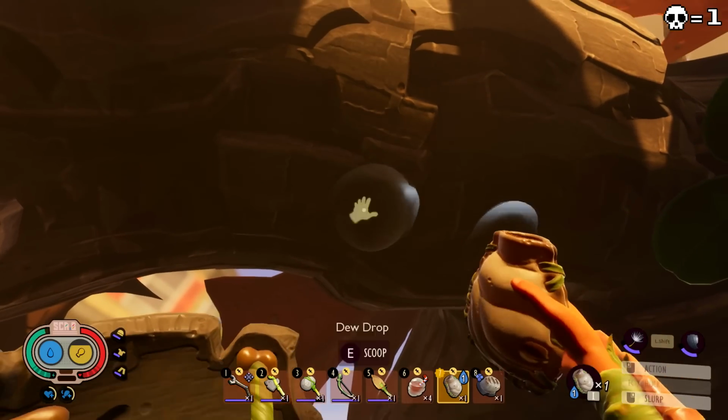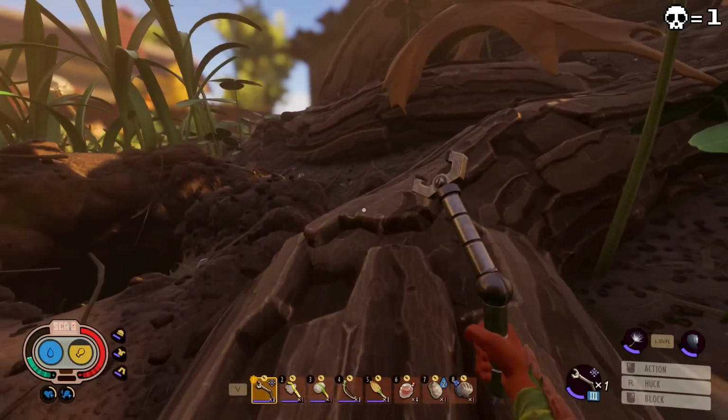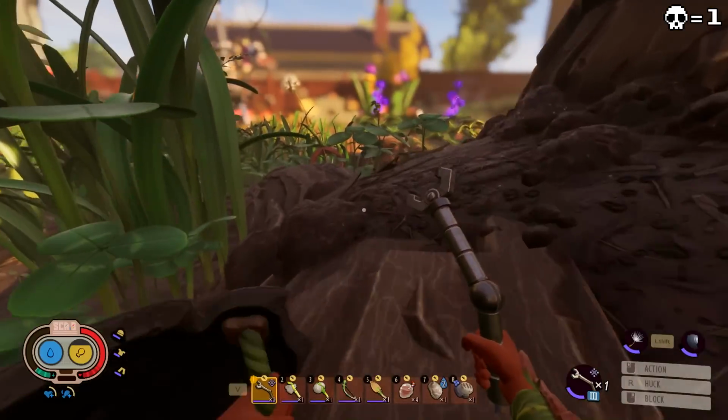It's kind of crazy. You know, let's scoop some of this water. Boop, give me that. Well, we got to find more ladybugs, because she didn't give me the head. And if I recall correctly, that was the problem we had in our first playthrough. I had to kill like 6 ladybugs to finally get a ladybug head.